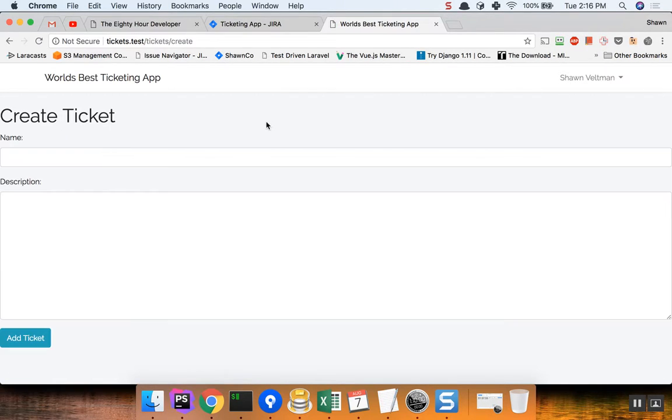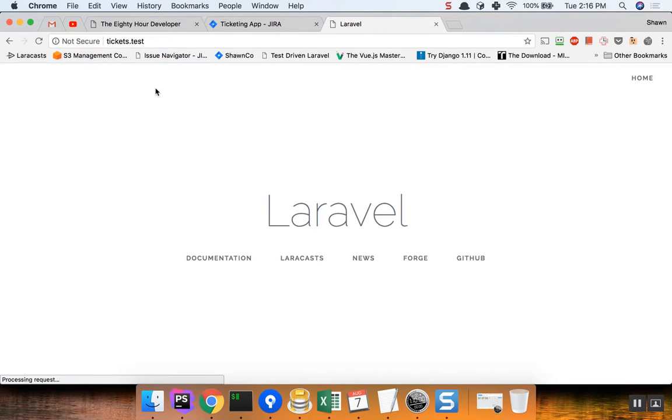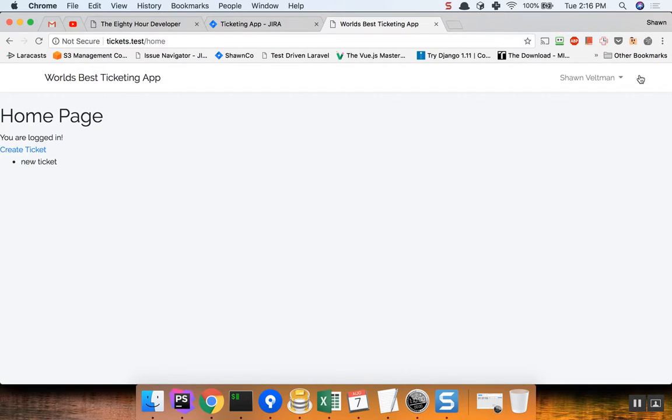If I create a ticket here, when I come back to the home page, whoops, it just shows me my ticket. If I create another ticket, it's just going to keep dumping them out here. So there's nothing here that allows me to say what status the ticket is or really anything other than it's just listing these out.